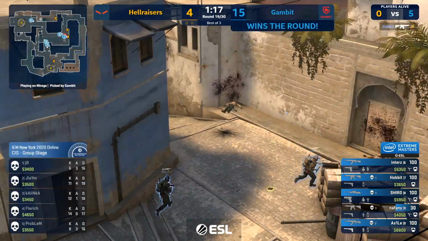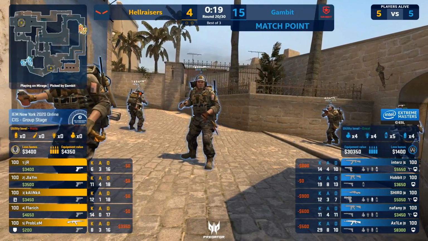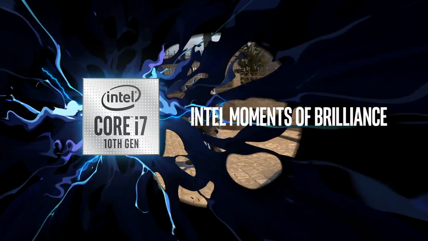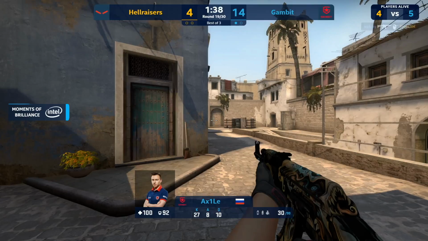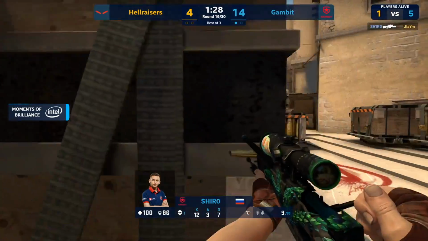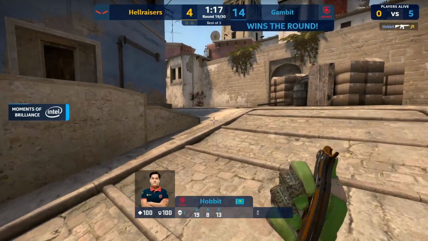And 5 standing, no threats to be found. It's 15 for Gambit, and they've proven to clearly be just... I was going to say slightly ahead of Hellraisers, but substantially at this point. Substantially, no, there's no doubt about it. I think Exile's been really having so much fun here. And, yeah, 30 frags maybe in 20 rounds of play.